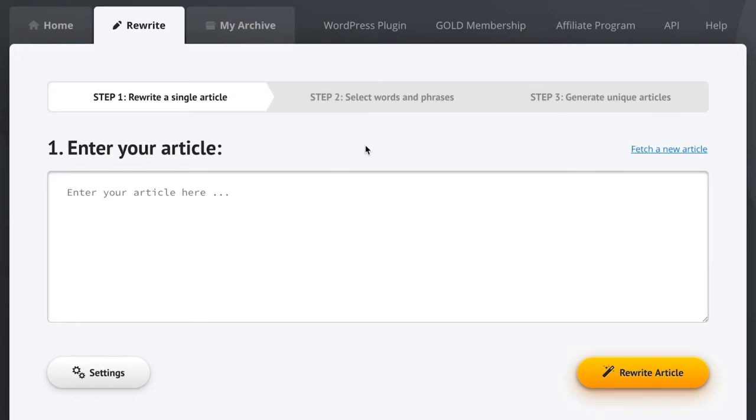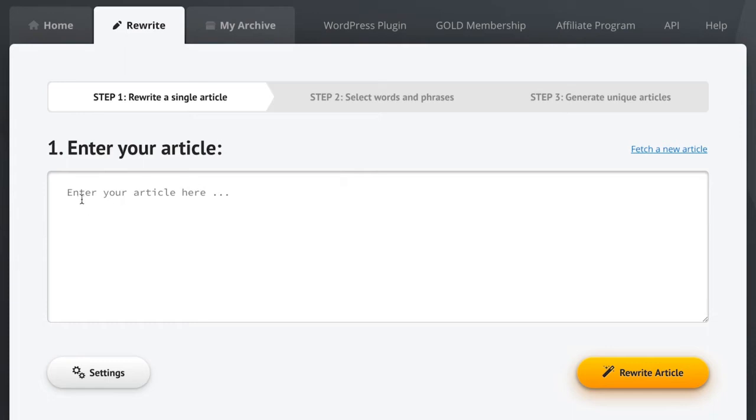This is where it all begins when you want to spin your articles. We're now in step 1 of the process. The process itself has 3 steps. In the first step, we enter the article that we want to spin. Then in step 2, we're going to rewrite the article by selecting the best synonyms for each word and phrase. Or also in step 2, we can run the one-click rewrite to do all of the work for us and produce an amazing result. And then finally, in step 3, we're going to take the spun article that we created and we'll be able to generate dozens or even hundreds of unique articles from it. We'll get to that in a minute, but now let's make ourselves comfortable here in step 1.